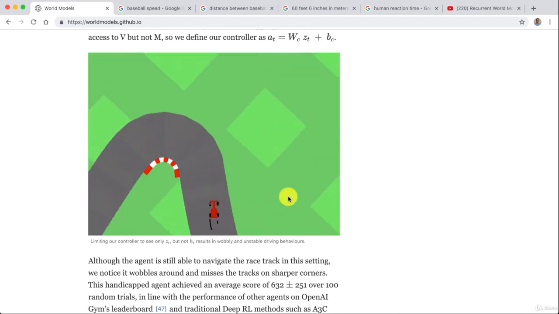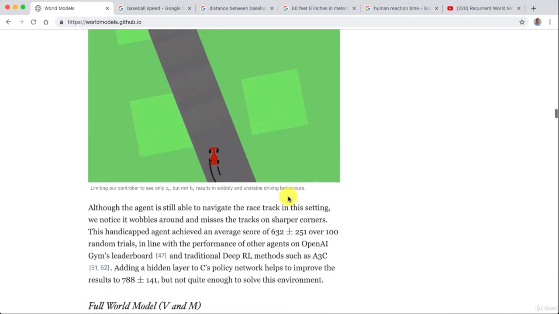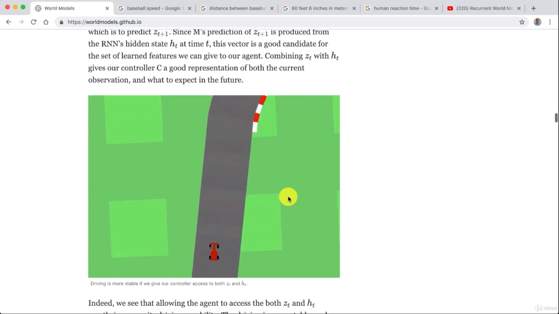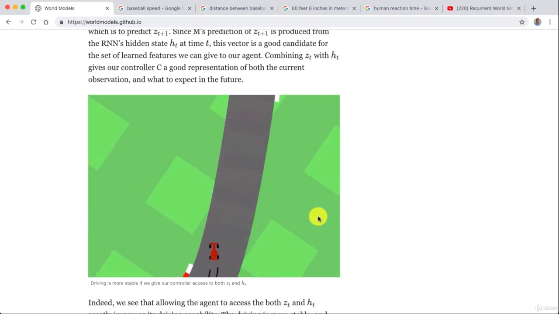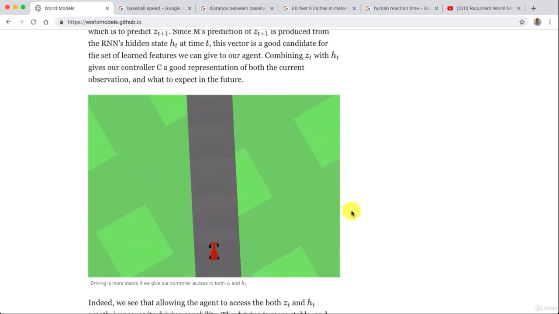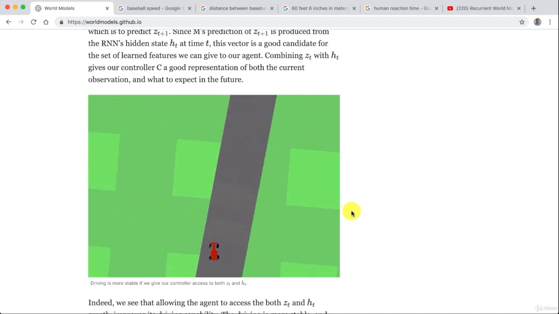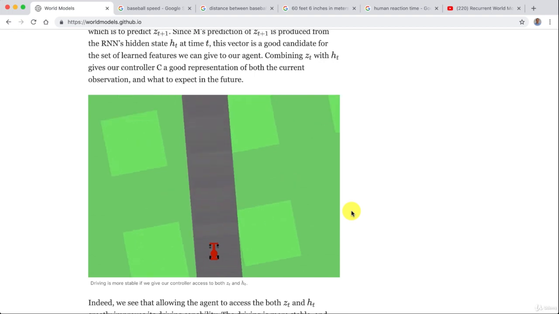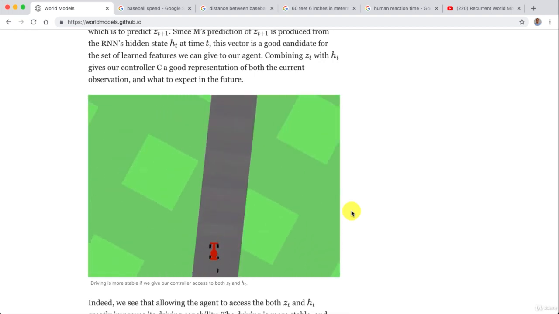But now, once we add an MDN-RNN to it, so model M on top of model V, you can see the result is much smoother. It's not as shaky, it's not as wobbly, and at the same time, it can better take these sharp corners because it can predict what's happening in the future.